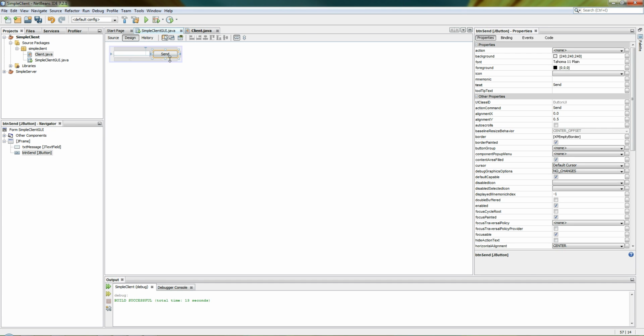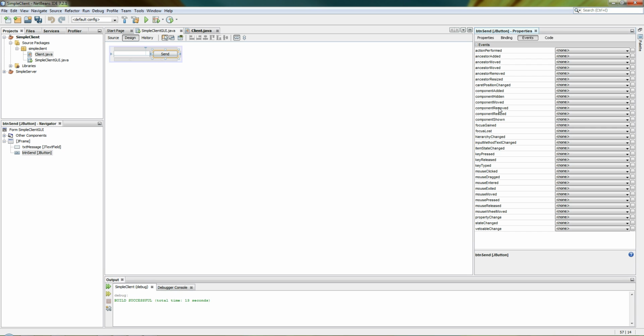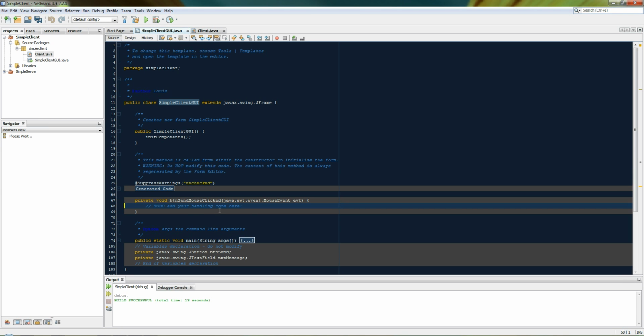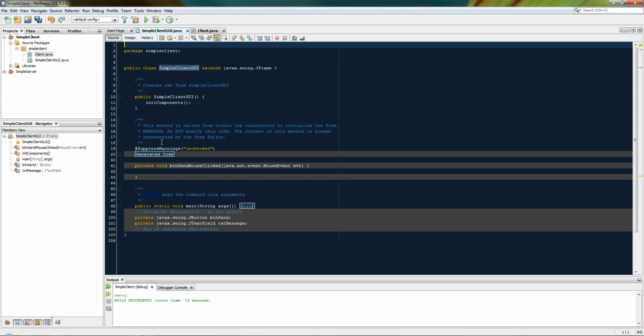So I'm going to make a method and attach it to the send button. Alright, mouse clicked. There we go, and it threw me down here. Cool. Alright, so now I'm going to actually create the object, the client object, that is, which we were working on this entire time.